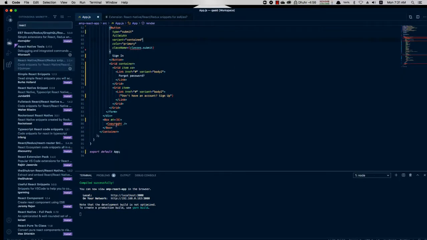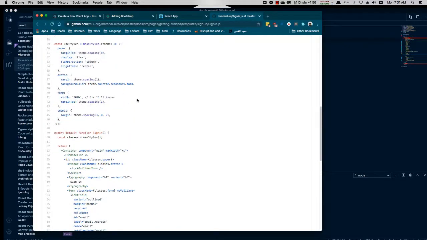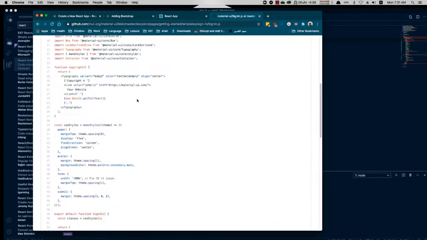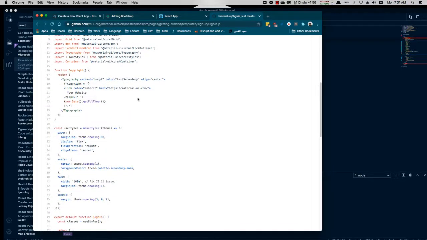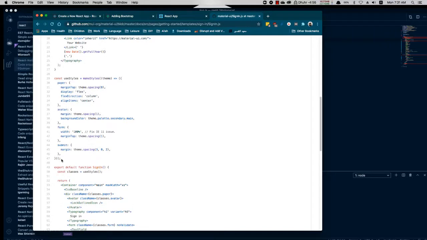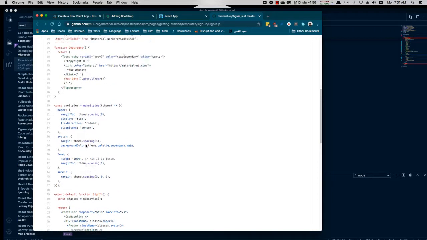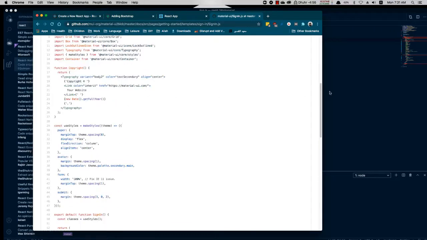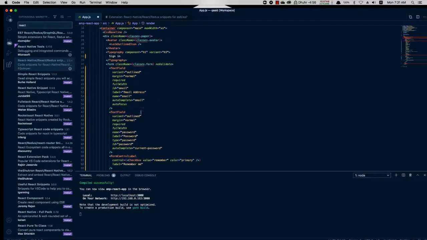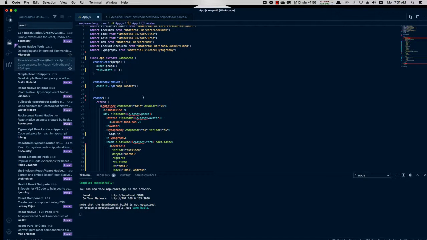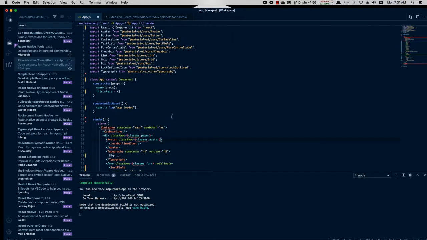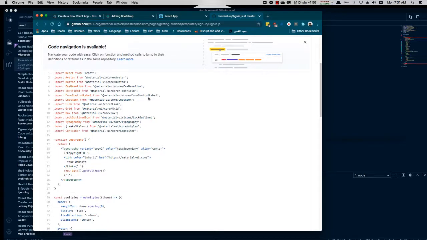So you will see here this copyright is not defined. This is how you would define it above your class. It's like you're defining a small component inside the same code. Container is not defined, it seems, within import container.